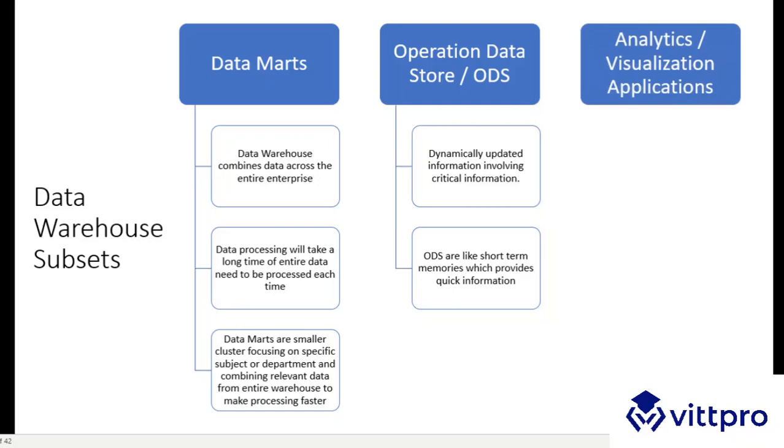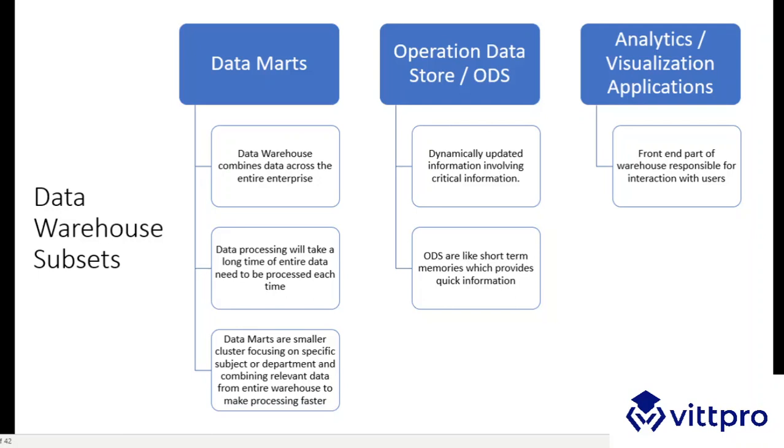And then the third subset of the data warehouse is the analytics, or called visual applications. That visual application is normally the front end part of the warehouse, which is responsible for interacting with the users. Users are not directly interacting with the data marts or with the data warehouse. They interact with another dashboard, or a front end, like for example a website.